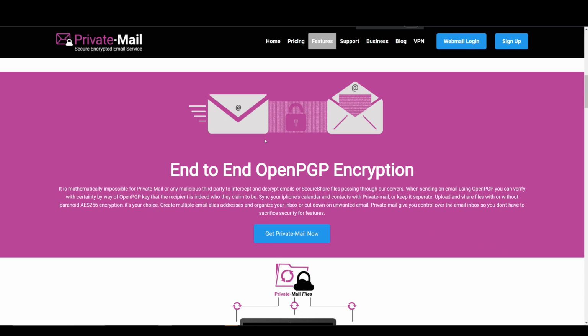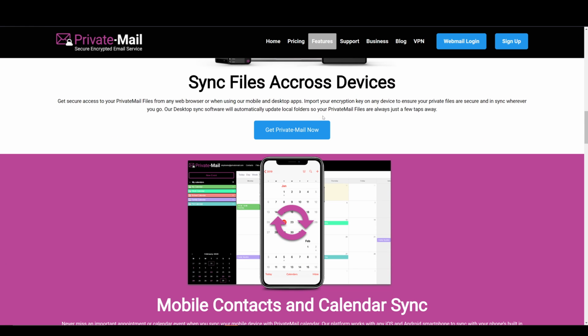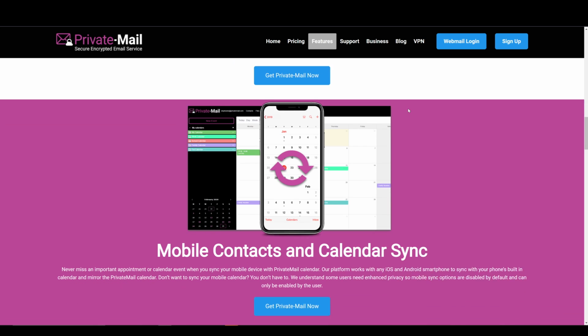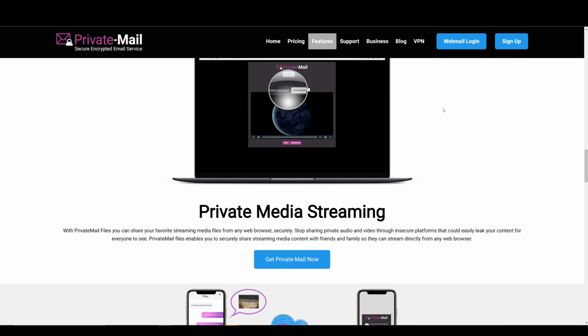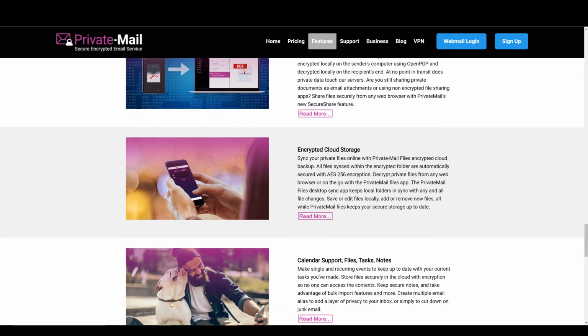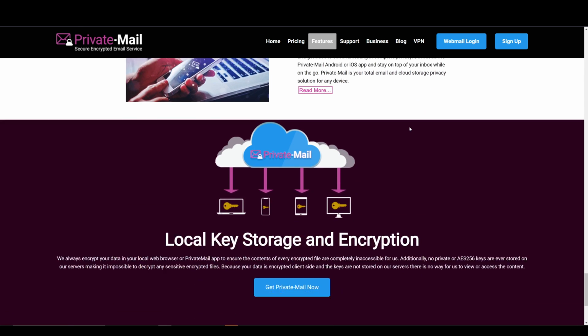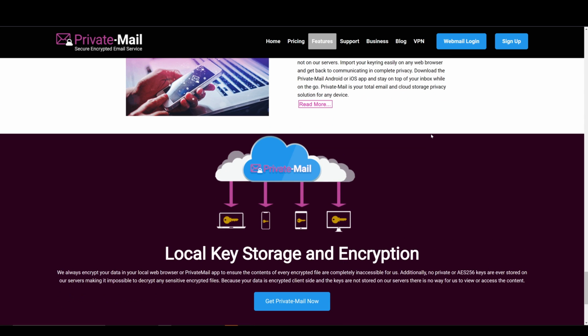The good thing about Private Mail is that it's a smaller company. And as far as I could find, they've never given up any information to police or anything like that. It hasn't been targeted in that way. That is one of the problems with the bigger email services: they always get contacted and targeted by agencies and spy agencies because they're so well known. They're always going after them. But with something like this, I think you have a better start. Of course, always do your due diligence and don't do any crime with these kinds of things, because that does put you at risk. But definitely this is the go-to for privacy, in my opinion.